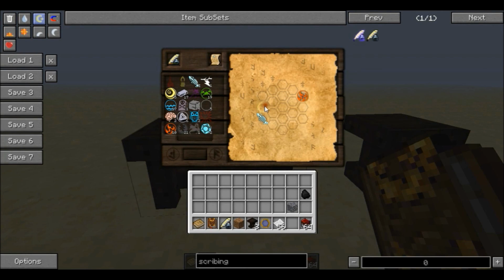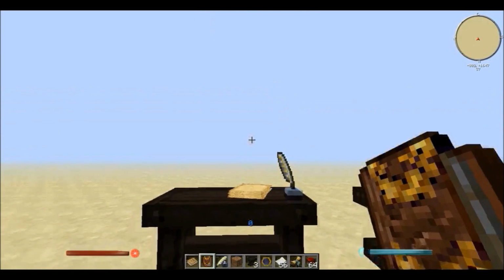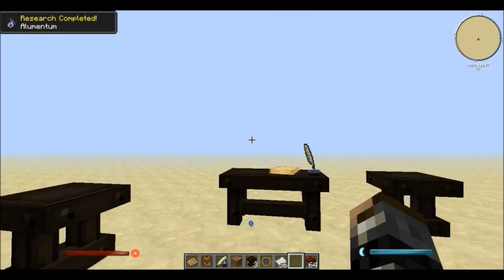So let's see. That there. Oh, I can't connect that there. That there. Got that there. And there you go. Just that simple. And then I right click. And there you go.